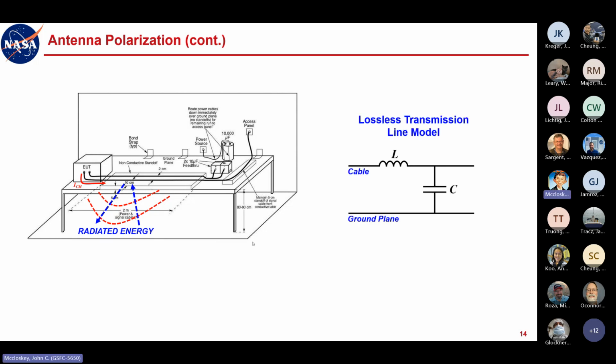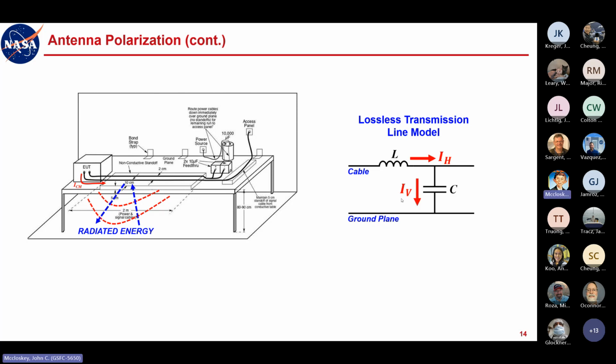Well, we'll introduce or review our lossless transmission line model. All of these cables above the ground plane will behave as a cable or wire above ground transmission line. So if you look at the cable and then the ground plane, you have to think of them as a transmission line as you go up in frequency. And the current that you really more readily think about, that's traveling along the direction of the cable, that's going to be the horizontal component of your current.